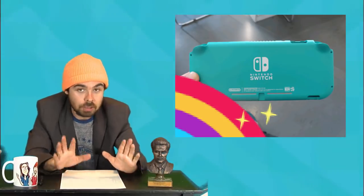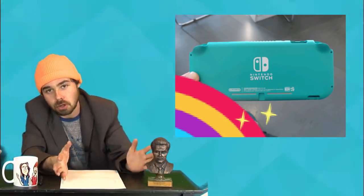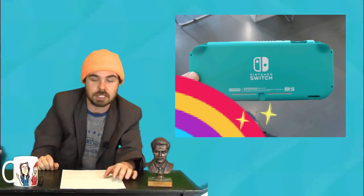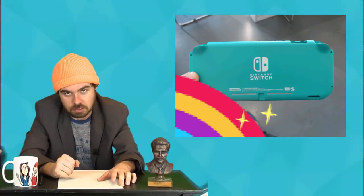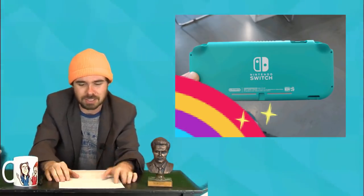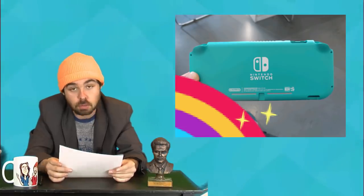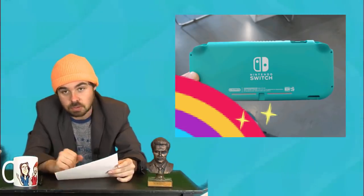Some people think it's real, some people think it's fake — the Switch Mini. I'm really hoping it is. Obviously this one's teal, but I don't think they're all gonna be teal. They're gonna give us fun colors, just like the 3DS. You're gonna get all kinds of fun iterations. This is where the special editions are gonna be — like a sick Metroid one to go with Metroid Prime 4. This is what I want and this is what I'm hoping we're gonna get.